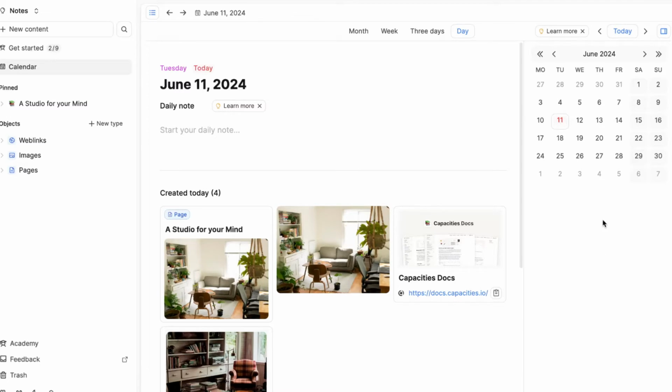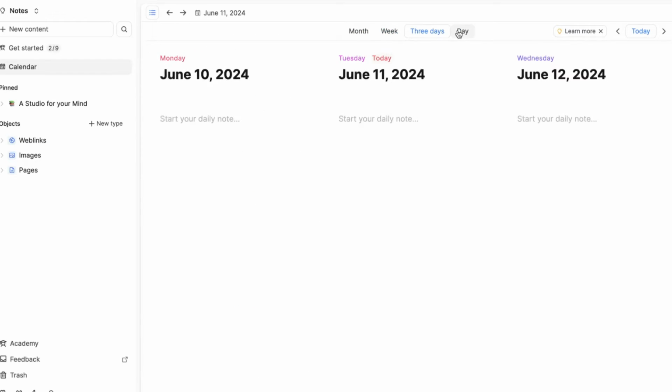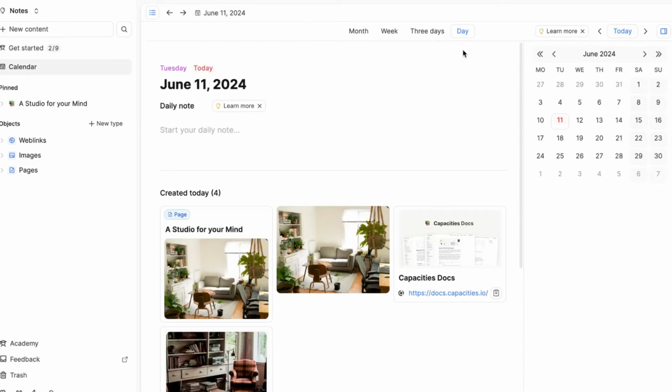After that we'll be able to know what we created, for example today or yesterday. So basically it's pretty cool. All the active dates will be marked like this. As you can see, we have these colored icons, and if we create something, we'll get a green circle up here. We can also switch the navigation between months, weeks, 3 days and day. It could be really helpful.